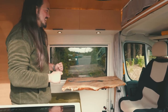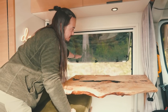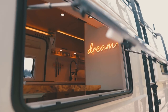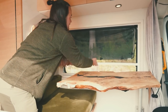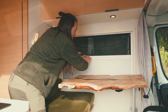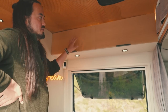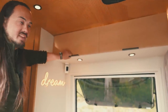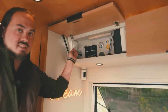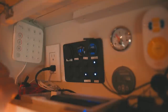We have windows that pop open to 45 degrees — you might have heard that ding, that's our alarm. We love these windows because they have an integrated bug screen as well as blackout blinds or 50/50. We have two overhead storage compartments used for electronics. This is sort of the heart and brain of the van — we have our Ring security system with a sensor on every single door and window, as well as a small integrated camera.